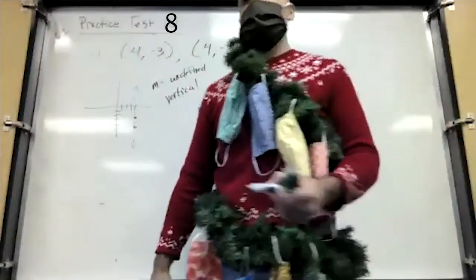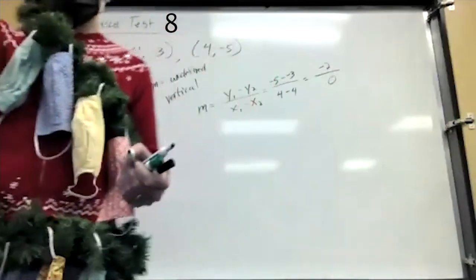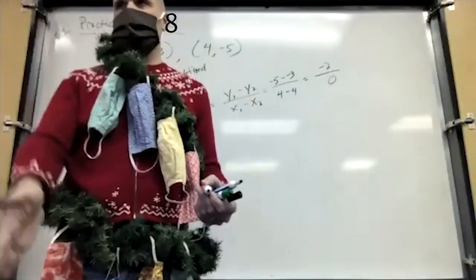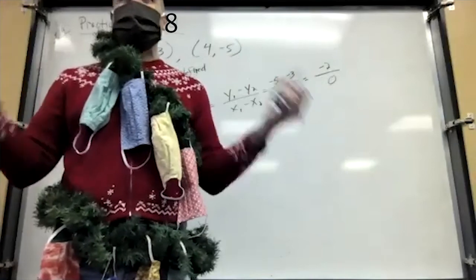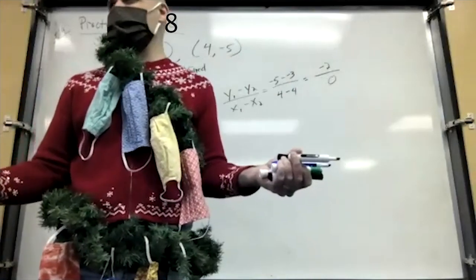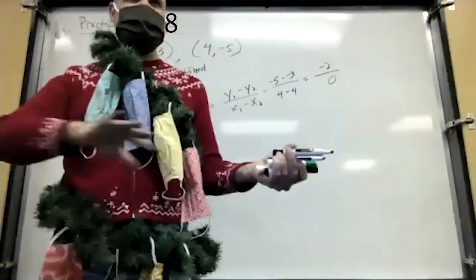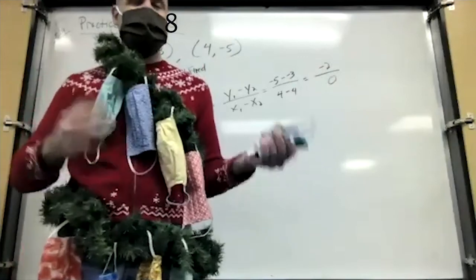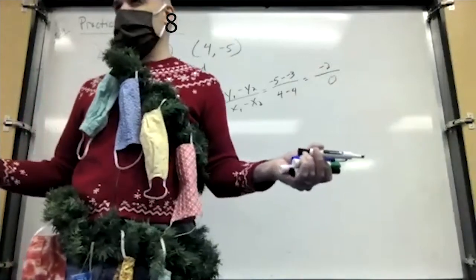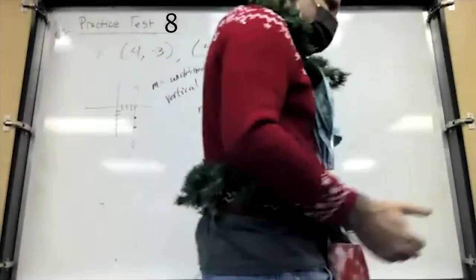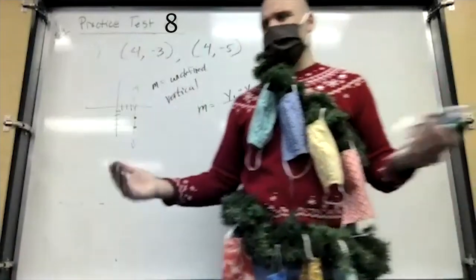But if you have an undefined slope, remember that is just a wall. It's not even a slope. It doesn't even make sense to call it a slope because that's not a road you can go up or down. It's just a wall. So the word undefined kind of makes more sense.